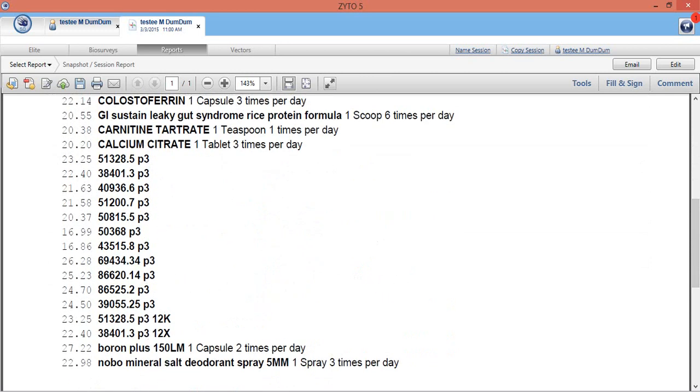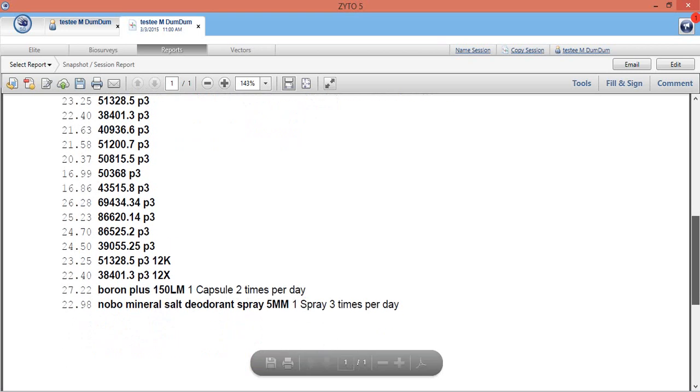So this is where the confusion would come in. This is not a frequency to be run with the pulse deck devices. That's the biggest thing. Not a frequency to be run with the pulse deck device. This one is. It says P3. That just means it's from the pulse precision plasma. And this is the number that would be plugged in, 51,328.5. So it is a common mistake.